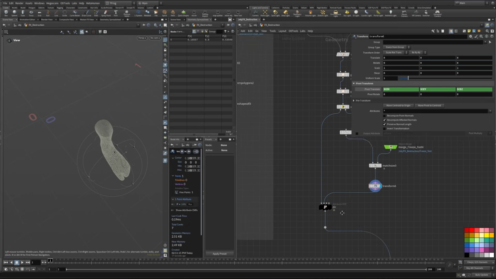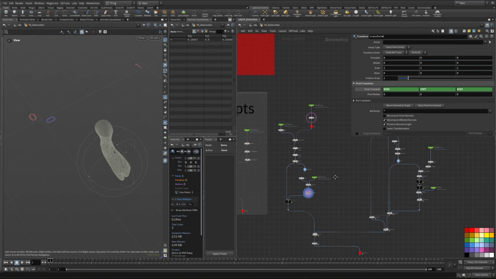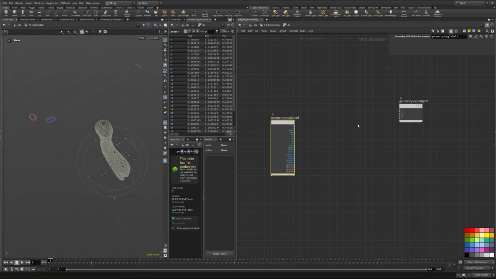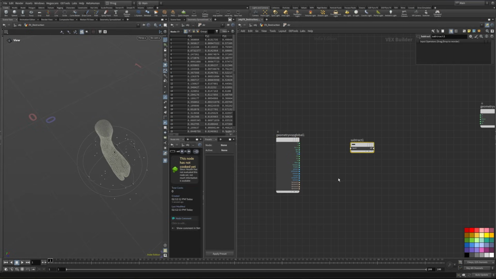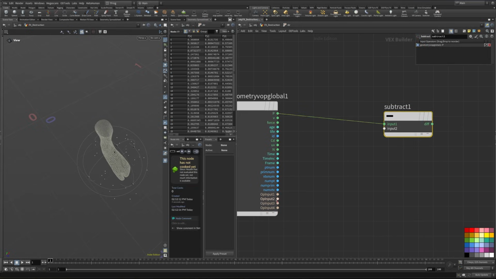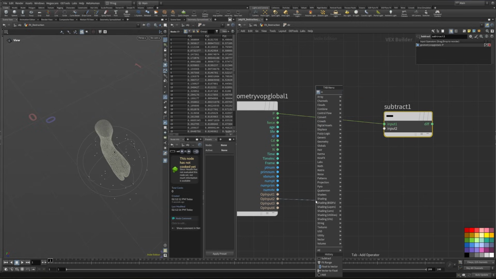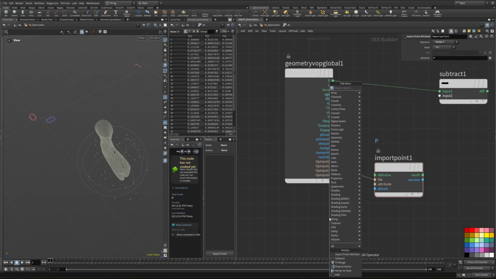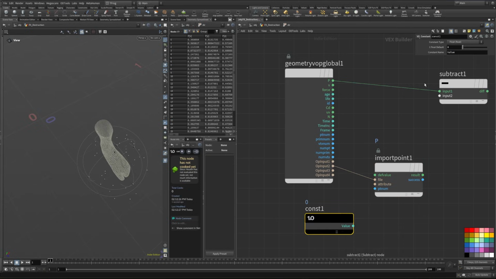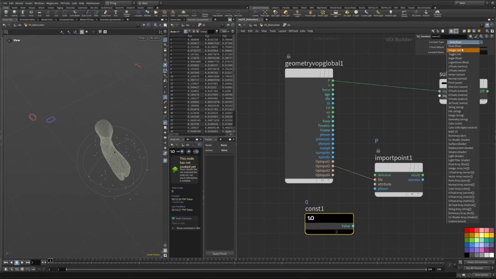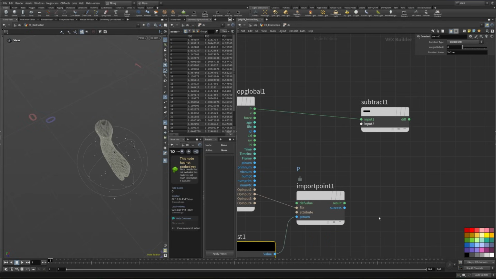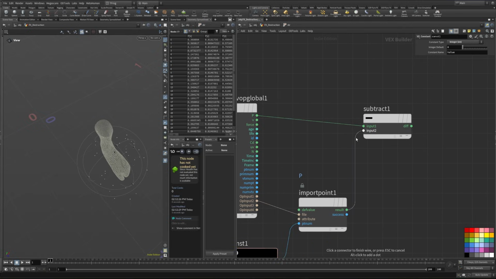Now let's plug the point into the door here. I will move this here a little bit down, like this. And inside the door, we're using a subtract because we want to subtract our position from the position of our other point here. So we're using import point attribute here, and we're using the P attribute and the constant value of 0 because this is the point we're using, and this will be an integer. So we only have 1 point, so the point number will be 0. Let's plug this in here. And the result goes into the second input.